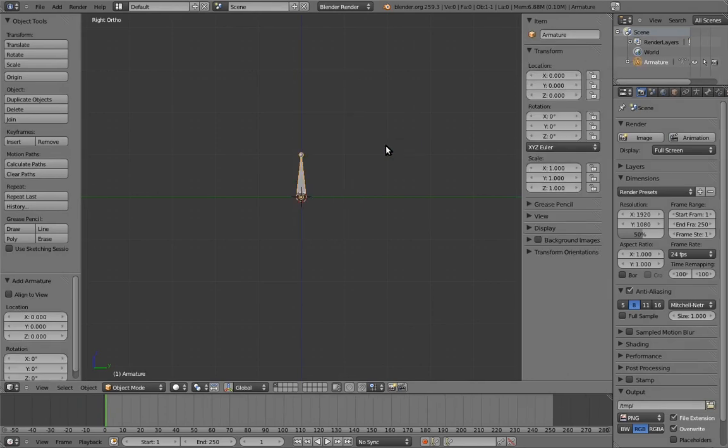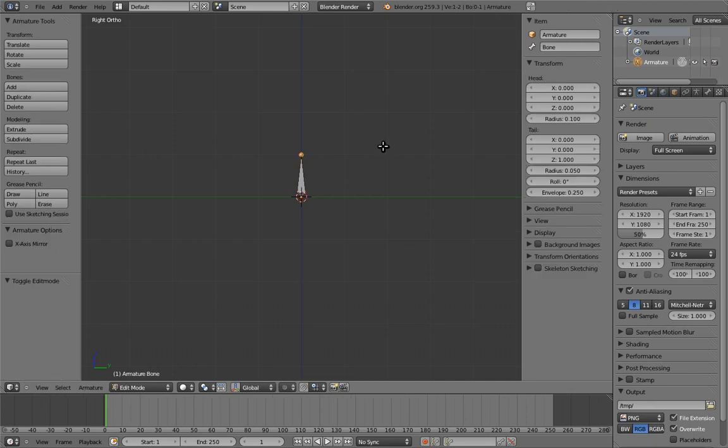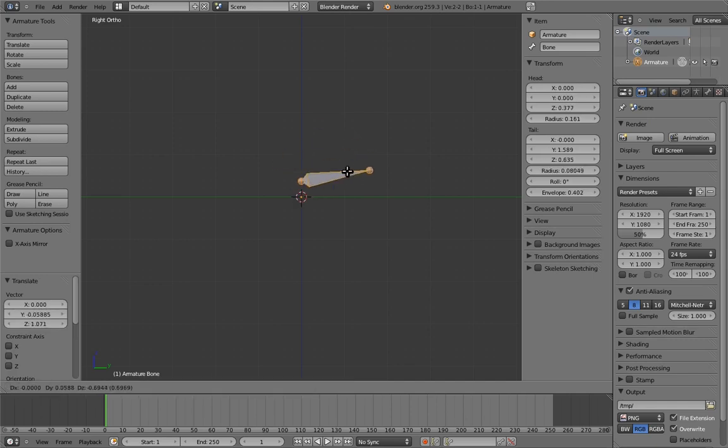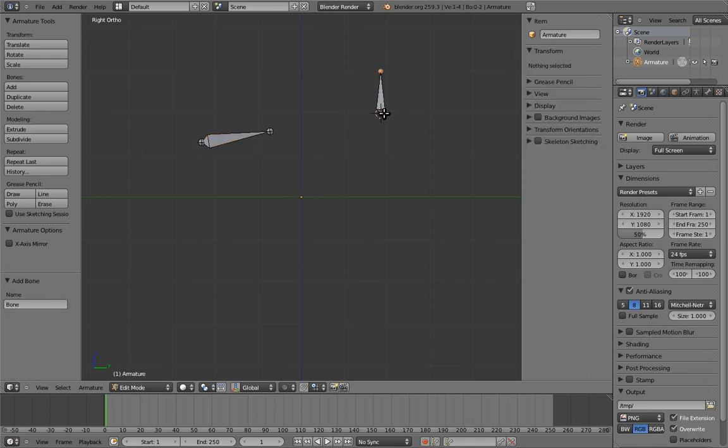By default, an armature starts with one bone. To edit the armature and add more bones, we have to go into Edit mode, so hit Tab. In Edit mode, we can select the bone's endpoints, which are kind of like vertices, and move them around. We can also select the whole bone and move it around, but in Edit mode, bones are defined by the locations of their endpoints. While in Edit mode, we can also add more bones to the armature by hitting Shift-A. In short, Edit mode is where you add and place bones in the armature.